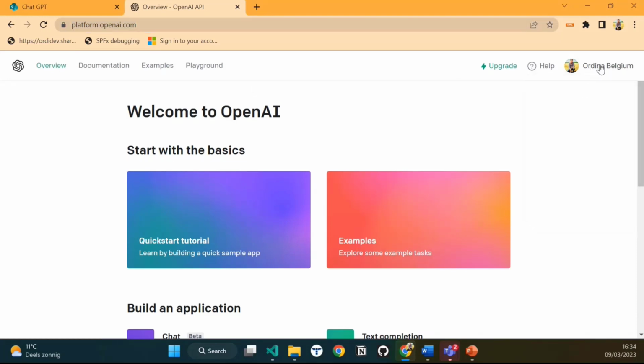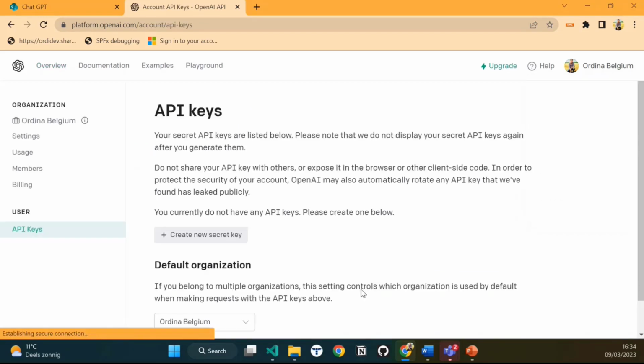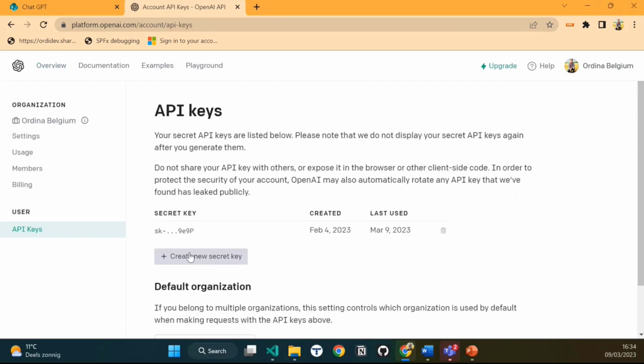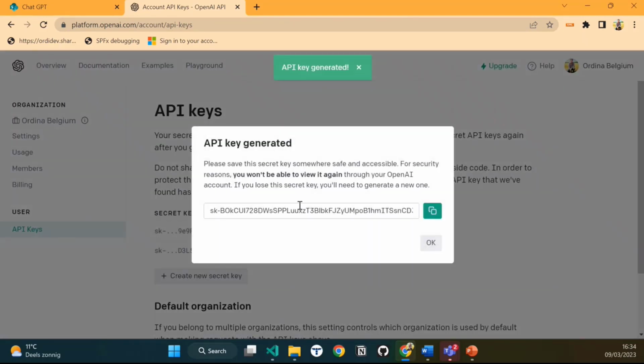Once you're logged in, click on your account at the top right and a menu will appear. Here you click on View API Keys. In this screen, you can click on Create new secret key, and it will generate a new key for you. Save it somewhere, because after that, it will no longer be shown for security reasons.